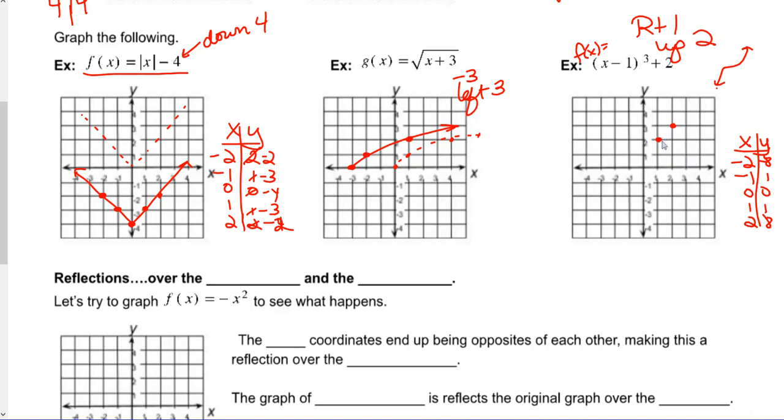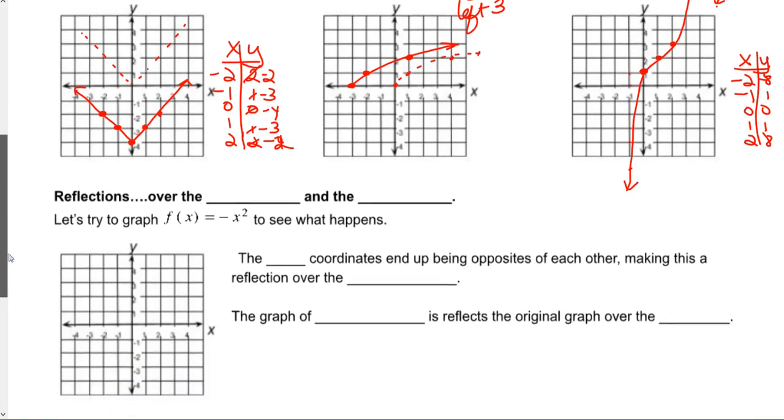Then we're going to go left 1 and down 1 to the new point. Then I'm going to go over 2, 1, 2, and up 8 gives me that point approximately up there. From the origin, we're going to go over 2 and down 8. 1, 2, 3, 4, 5, 6, 7, about there. And I'm going to create that squiggle, and that's going to be my x cubed function that I have there. Okay? So, anything grouped with the x is a horizontal shift. You take the opposite of what you're looking at inside there. Anything added or subtracted at the end, we are going to shift up or down by that amount.